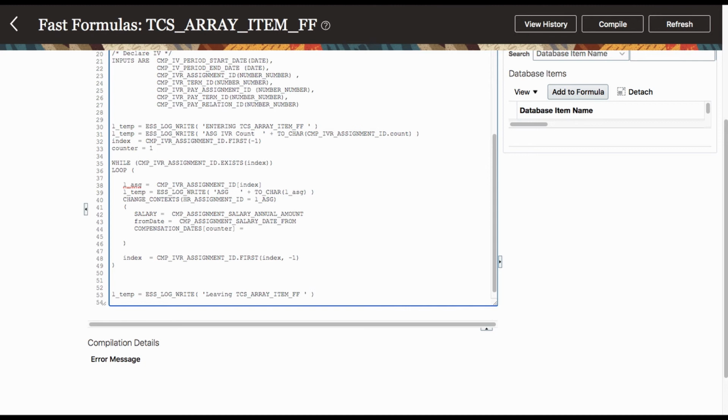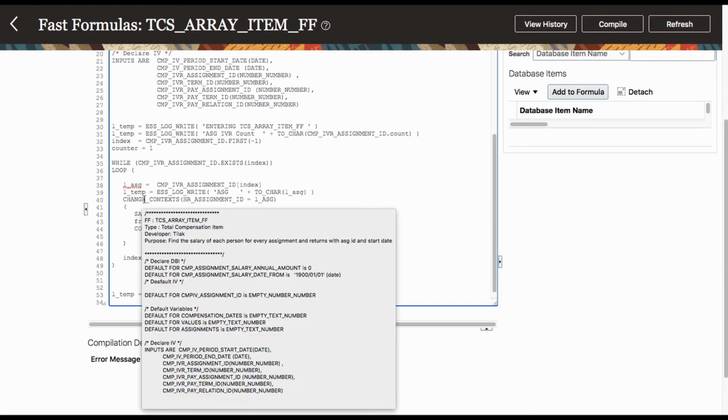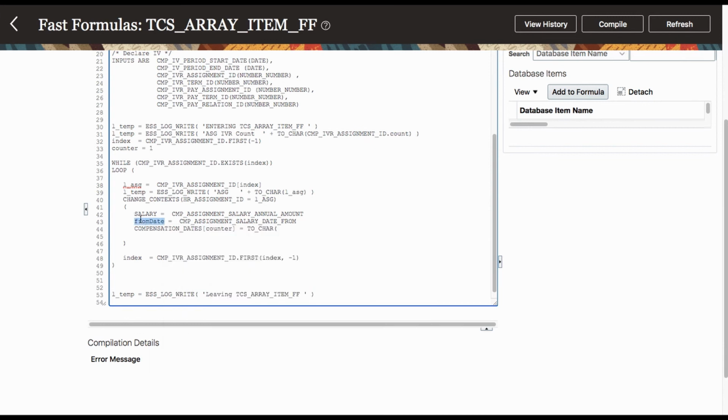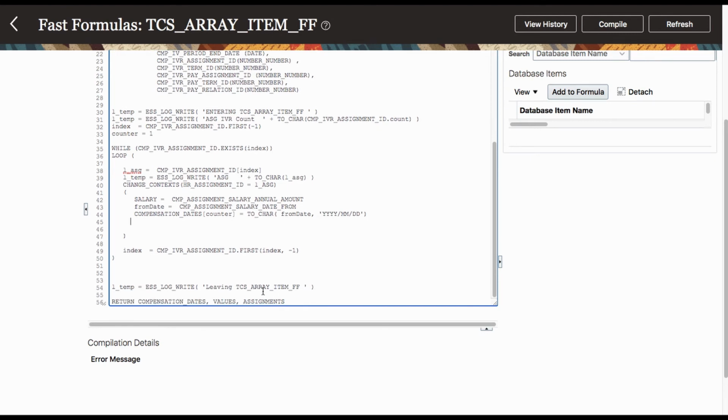Okay, this has to be toChar from date. Sorry, char is wrong. From date. Okay, toChar from date, y/mm/dd. Then what are we taking? Values.